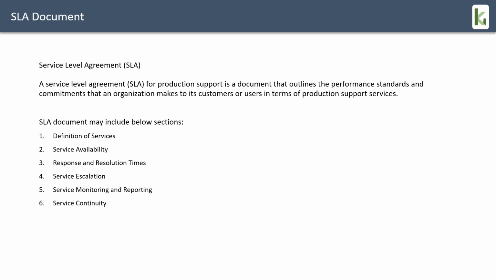Last but not least is service level targets. Now, this should specify the service level targets that the organization is committed to achieving, such as uptime and resolution times, and any associated penalties or incentives that will be applied if those targets are not met. So there are certain service level targets. Now, definitely when you provide services, it is expected that over time the overall service rating will improve, right? Or you will improve the response time, resolution time, everything will be improved.